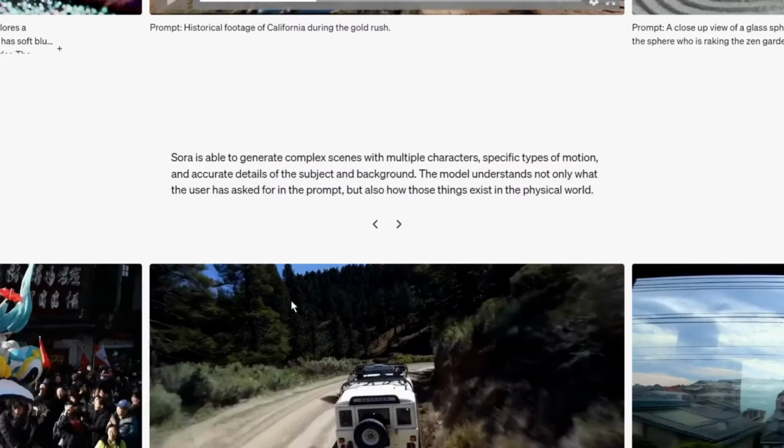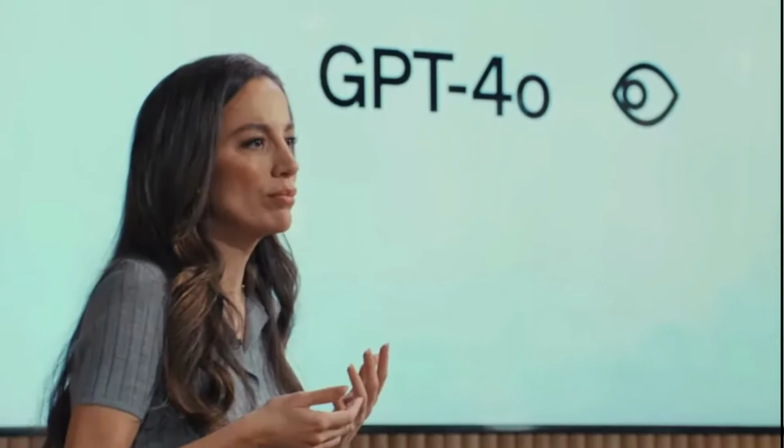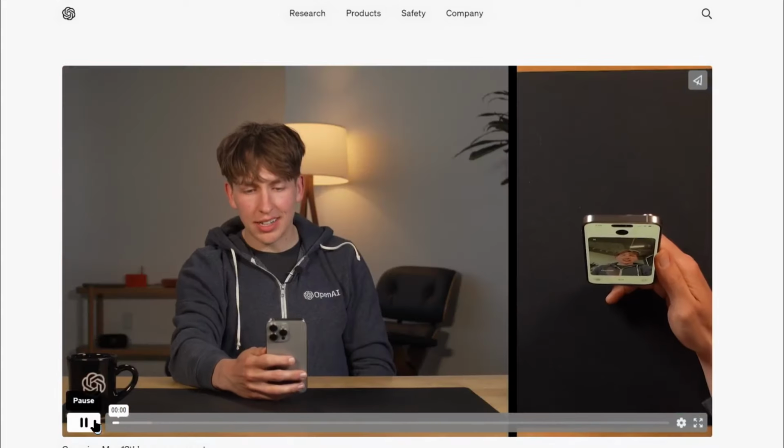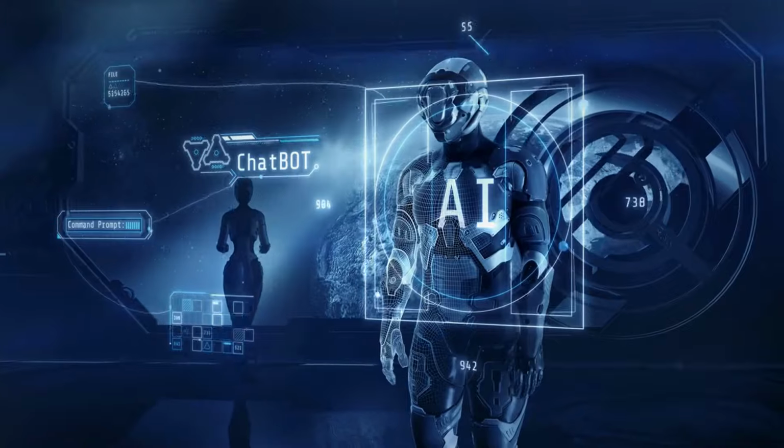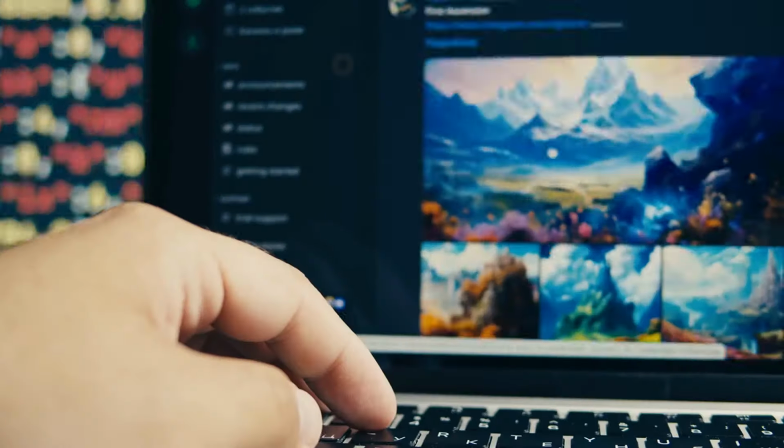This is not the end. Yesterday, OpenAI introduced its new flagship model, GPT-4o. At this moment, GPT-4o is breaking the internet because it is more powerful than you can imagine. It can literally disrupt many industries. In this video, I will talk about some important features and capabilities of GPT-4o.